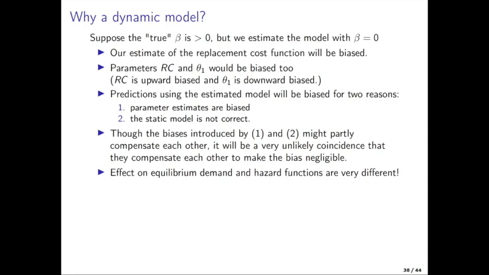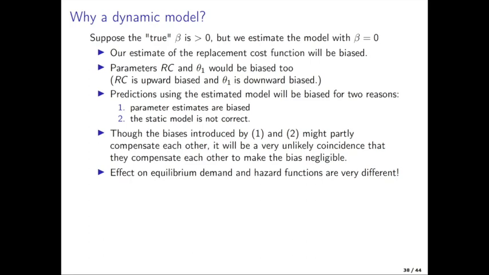So we pretty much already talked a little bit about many of these things, and maybe I'm repeating myself a little bit here, but why a dynamic model? Well, we talked about how the replacement cost would be downward biased if you were not taking into account the dynamics, because by the principle of revealed preference, if you have to rationalize why you're making all those replacements, then you need to have lower replacement cost if you are assuming that he's not even thinking about how that helps him in the future.